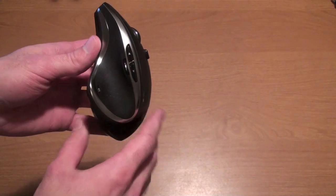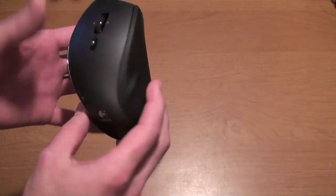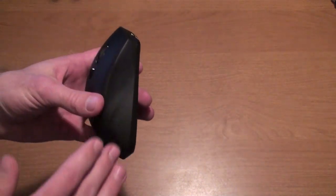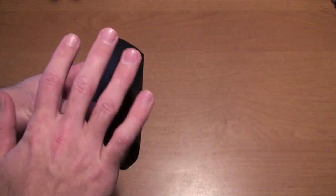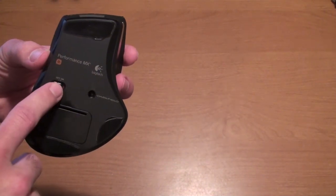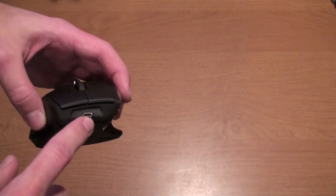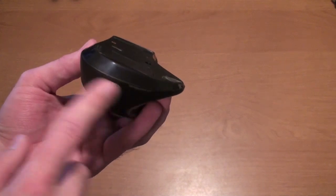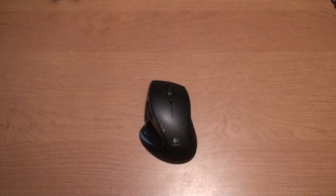Of course, the left side has a nice indentation for your thumb. A couple of the controls we'll get back to in a second, and of course the right side is just a nice sleek design for your fingers to rest here as well when you're holding onto the mouse. And of course the bottom, nothing special, just the sensor, the on-off button, and the battery compartment. Front, just a little USB port for the charging. So, like I had said, this Logitech mouse is very, very nice.